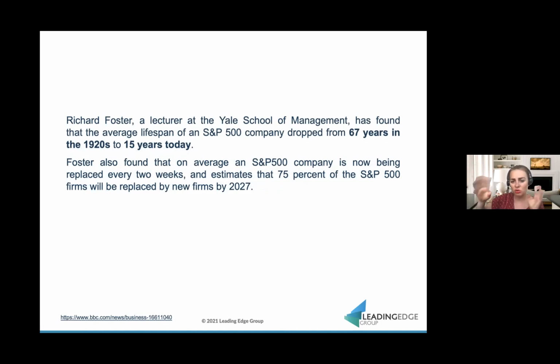2-3 years this way or that way doesn't make a difference, but it's still quite a short period of time. Sorry, I made a mistake, of course. So the lifespan of a company at the beginning of the previous century was around 70 years, and now it has dropped to around 12, 15, 17 years. So it's a significant drop. And we are talking about big, big, big names.